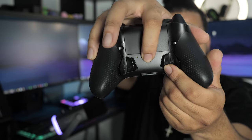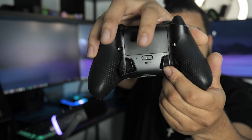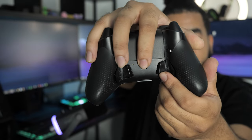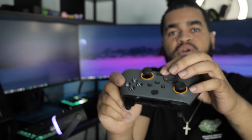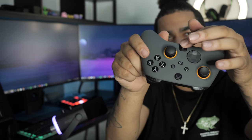Your profile button and your program button for the rear switches or paddles, whatever you want to call them, is indeed right here. You tap it to change color profiles. It's like red, blue, green. You can press and hold it to turn on the programmable mode. And when you're changing it, it'll blink white up here. It'll go from the color of your profile you have set, and turn white, like a white flashing light, I believe.